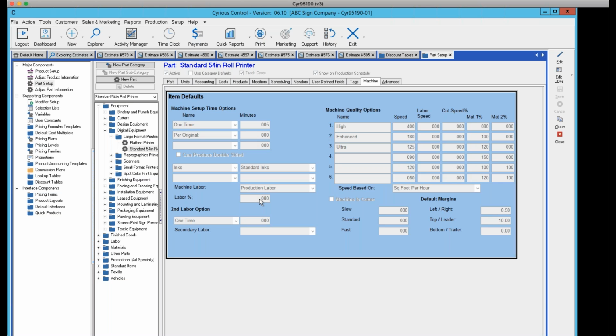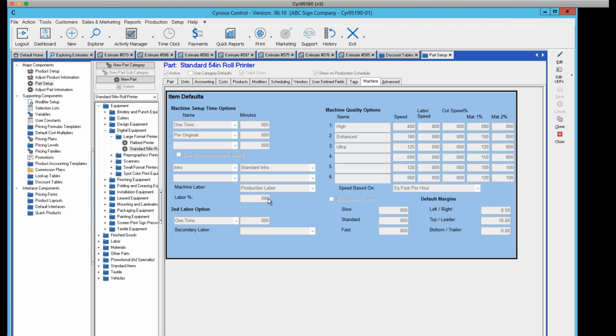If you fire up a particular job on a printer and then you go off, or the people go off and do something else, or they're maybe managing other devices, then you certainly don't want that percentage to be arbitrarily high, because that's going to overstate the cost, which is going to overstate the price.